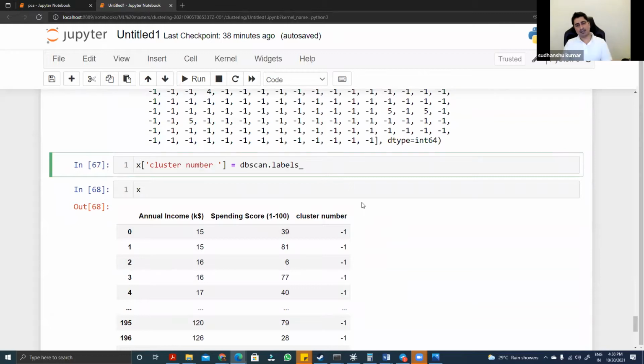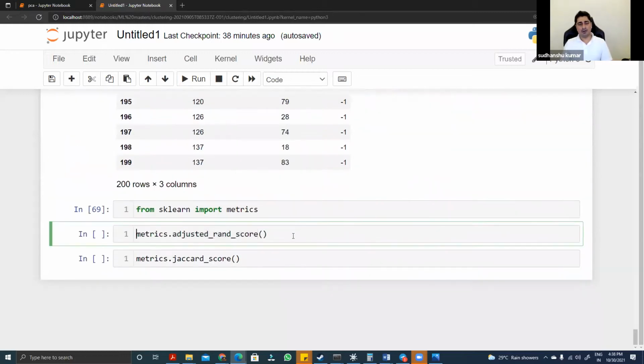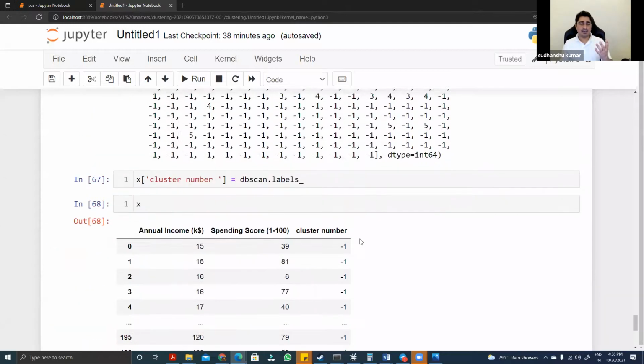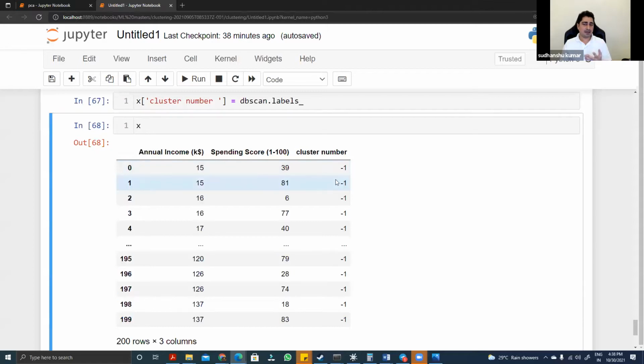Yes, so anyone who can do this, anyone who can take a client data set as k-mean and then test it as a DBSCAN, try to tell me what is the Jaccard score, what is the Rand score. It will be very, very low, because I can clearly see that my DBSCAN model is not that great over here in terms of giving me a prediction. And that's a major issue.